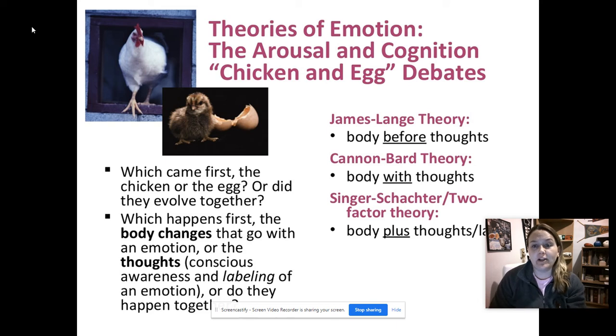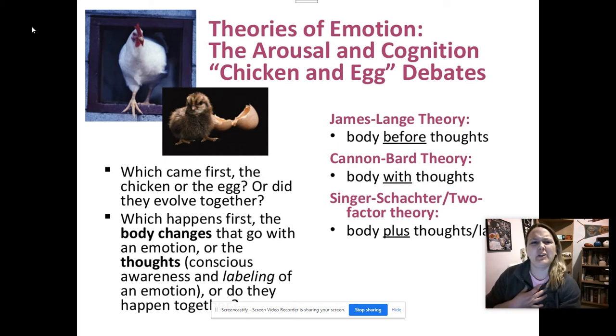Everybody. Today we're going to be looking at the three major theories of human emotion, better known as the James-Lange theory, which is kind of the first, then the Cannon-Bard theory, and then, of course, the two-factor theory of emotion. It's kind of like what came first, the chicken or the egg? Or in this case, for chapter 12, what comes first when you have an emotion?